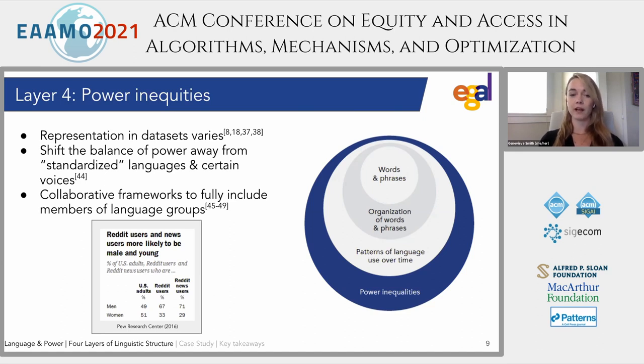NLP developers should recognize what data any given system was trained on, the sources of the data, and how those texts may reflect limiting stereotypes and contain biases or prioritize certain voices. Developers can document this information using tools like data statements for NLP and be transparent about the limitations of the tools built with the given data set.